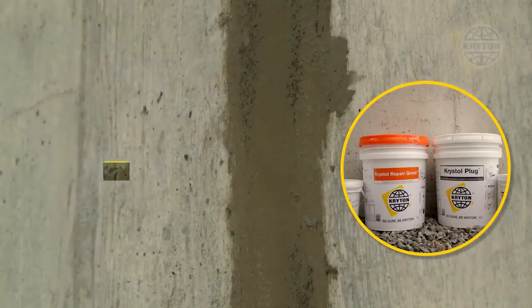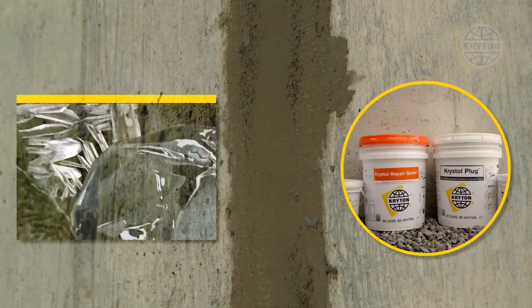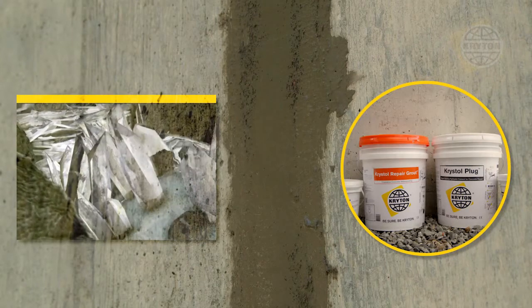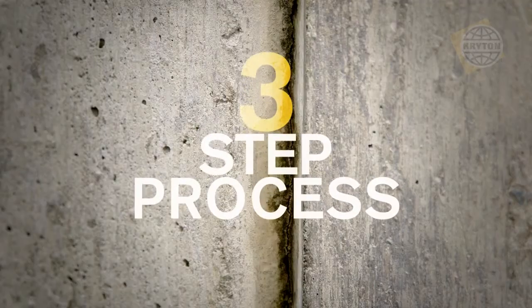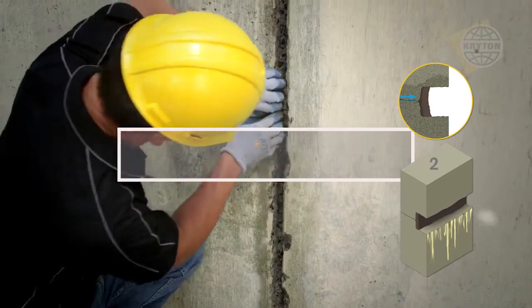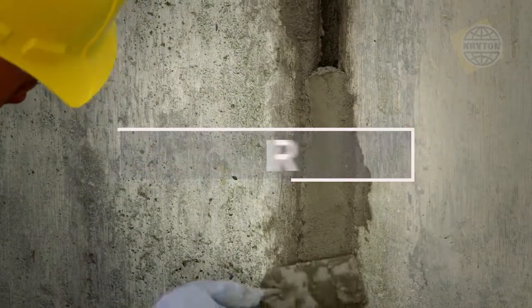When exposed to water, Krystol chemicals react with cement particles and grow millions of needle-shaped crystals. These crystals fill capillary pores, cracks, and joints in the concrete to block the passage of water. Repairing leaks is a simple three-step process. Just prepare the chase by chiseling into the concrete, stop flowing water with Krystol Plug, then fill the chase flush to the surface with Krystol Repair Grout.